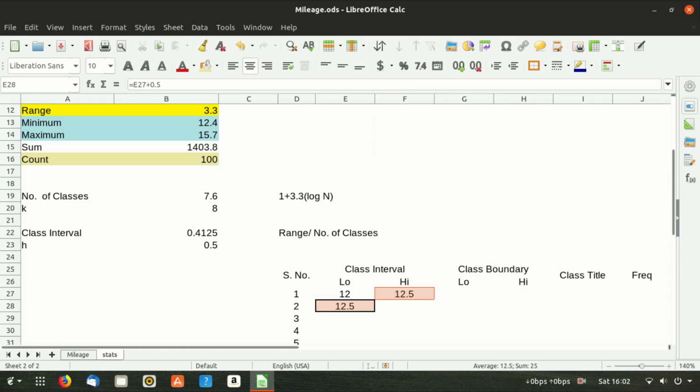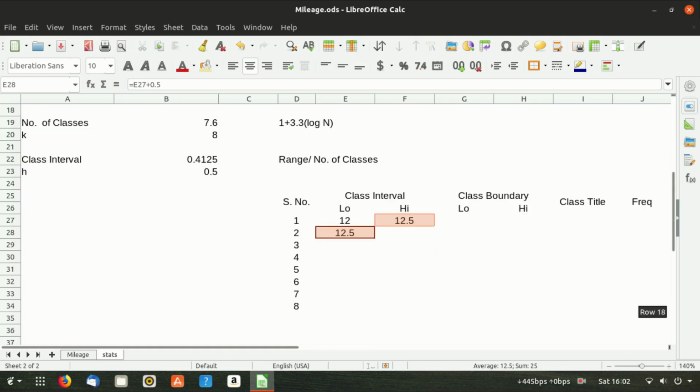The previous class is containing that 12.5 in the upper limit and the next class is holding that 12.5 in the lower limit. So it will be confusing and result in error in our calculation. So therefore we will use a value less than 0.5 which is the class interval in the high limit column of the class interval. See, now the two classes have distinct values. They are not overlapping each other.